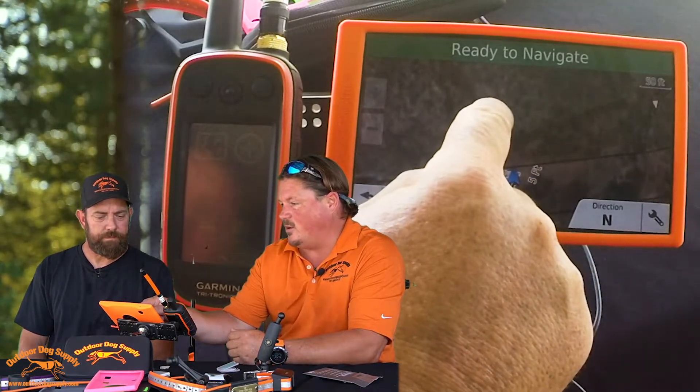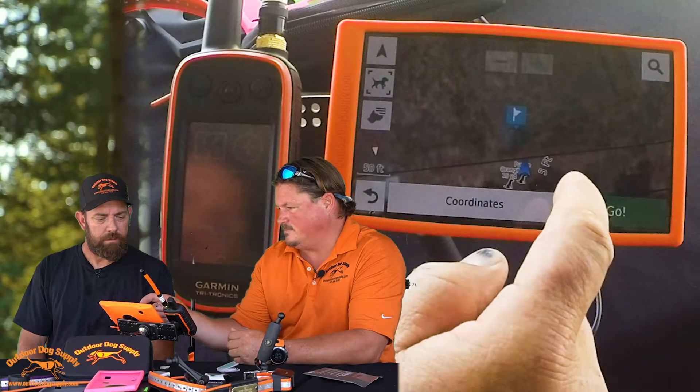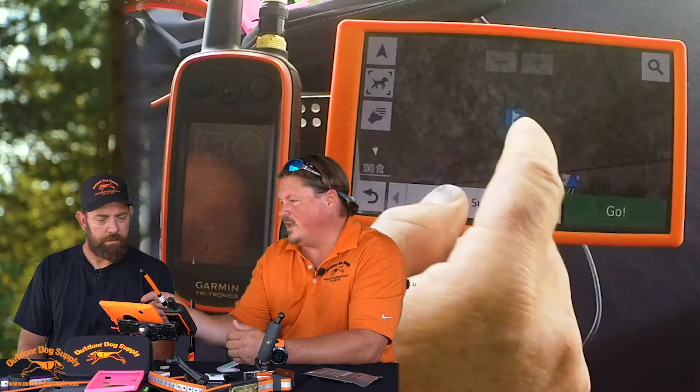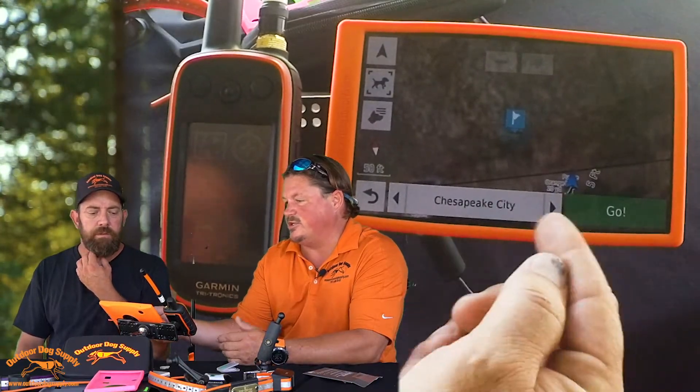Can you show landowners on the Drive Track like you can on the Alpha? Yes, you certainly can. Anything you see — these black lines — those are defining the actual property lines themselves. This is a great tool when you're hunting. It also lets you know where you're at or where your dogs are at: do you have permission or don't you have permission to be there? All you do is click your finger on the area you want to know and hold it there for a second. You can see Outsource Supply Incorporated just came up — that is us, the ones that own the property here. It's also going to tell you it's private property and it's in the city of Chesapeake. The majority of places in the country, the landowners feature works pretty well, though there are certain counties that do not allow it by law. Unless you're in one of those, you'll have all the land information on your Hunt View.